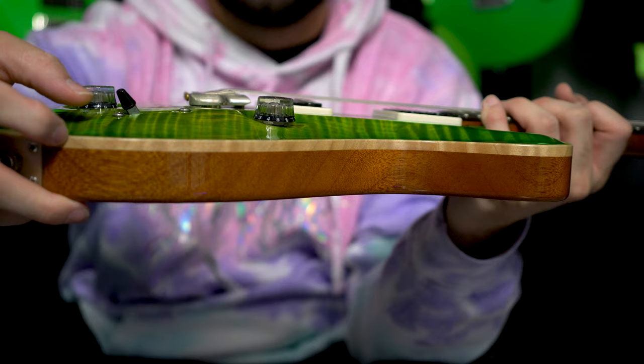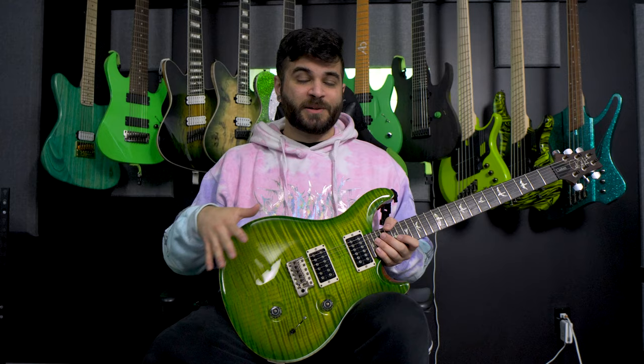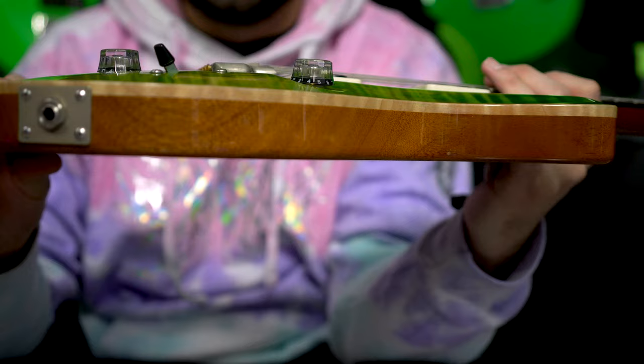Most guitars, at least in the lower range especially, tend to just have a veneer, which is a super, super thin, paper-like coating. Sometimes it's even just paint that's applied to make it look like it's a flame maple top. But this is definitely the real deal, and it is super thick and very, very fancy looking. If my camera will focus, there we go.